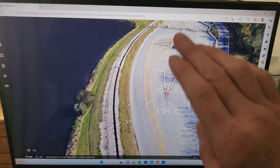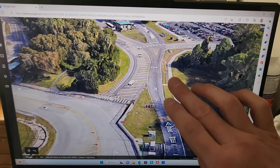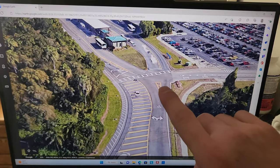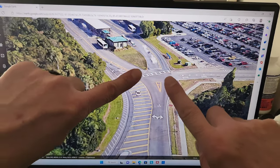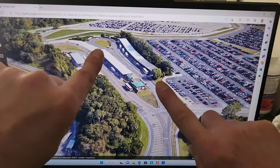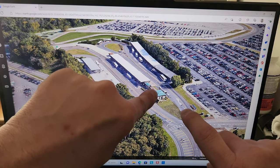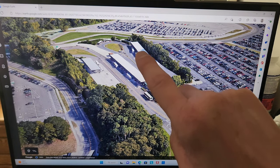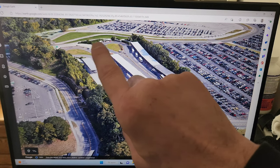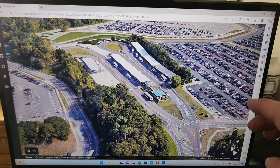There's some backstage access here — delivery trucks, managers, and other staff go back that way. When we come to this point, there are two lanes going to the bus drop-off, and this is the cast member parking. You can see the two different bus loops. If I was working here, I'd park over here, then come to this little booth where the transportation managers are, check in, get my duty for the day, clock in, and along the back of these two loops is where the buses are staged and waiting.